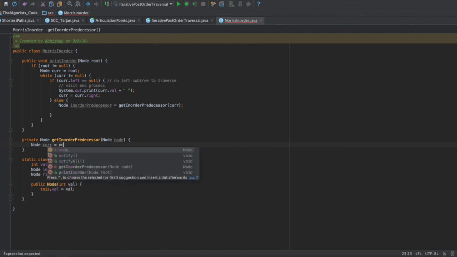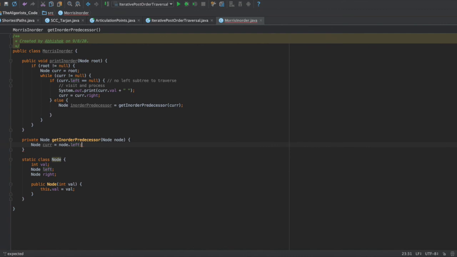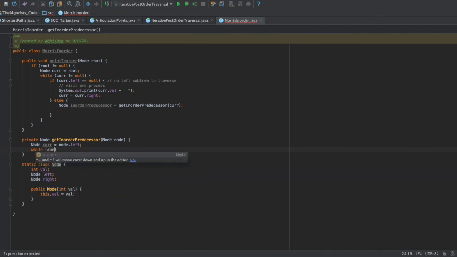So we are making the left child of the input node as the current, and we will have a while loop. We will loop while the right child of current is not null.